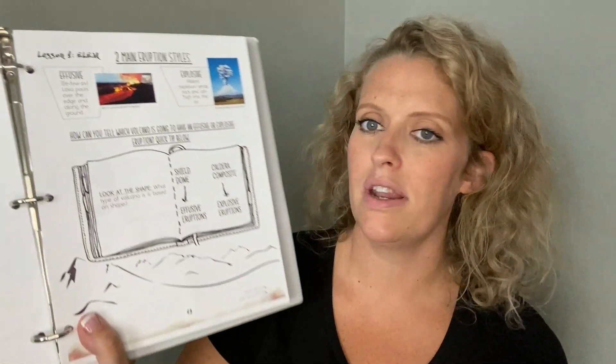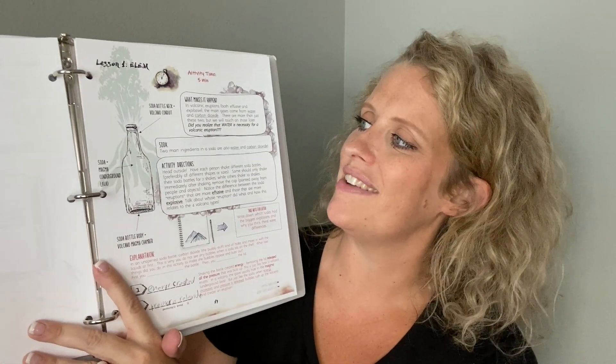There's a table of contents, intro, prologue, all of that. Then we have the actual first lesson, which always has a story to go along with it. We would take turns — we actually did popcorn style reading between me, my husband, and my two sons. Then there are lots of visuals showing the different types of volcanoes, a little game to see if you were listening to the story, a little grammar blurb, and it talks about the two eruption styles and how you can tell different types of volcanoes from one another. Then there's an activity — this was my son's favorite by far — the very first activity where you get to shake up soda and watch it spray everywhere. Soda, sugar, mess — a kid's dream, right? At the bottom there's an explanation where you fill in the blanks and it helps you know what you learned. And there's a connection point at the end of each lesson.